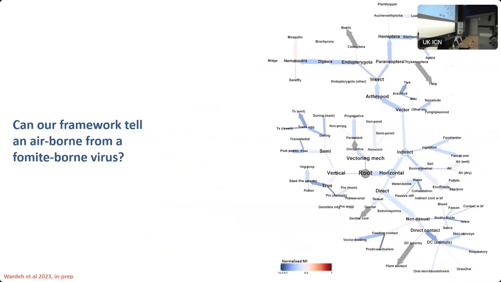And the final part about this work was we wanted to see if we can tell apart two transmission routes that are very similar to each other. So every time we predict mosquito-borne, are we also predicting it's midge-borne? Every time we predict it's airborne, are we also predicting it's fomite-borne? So we looked at it statistically and we found that that is not the case. All you need to know is that blue is good, red is bad, and we don't have much red. And that's good, because that means our predictions are not dependent on each other.